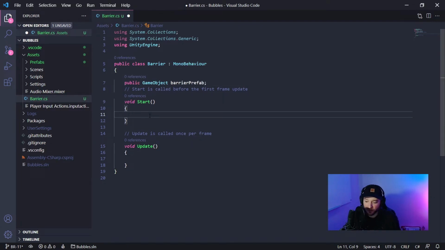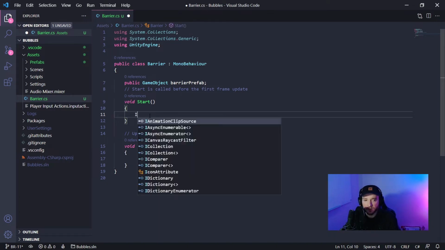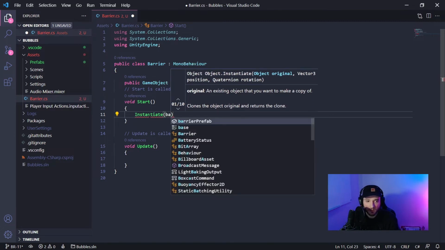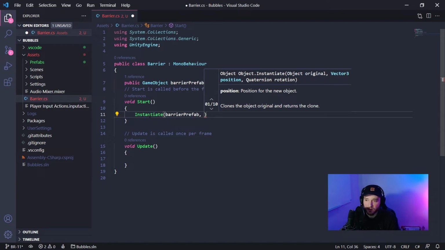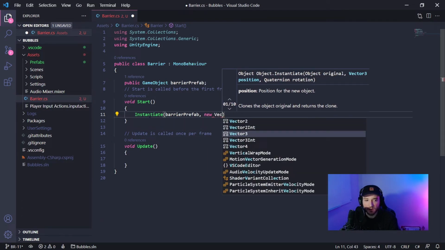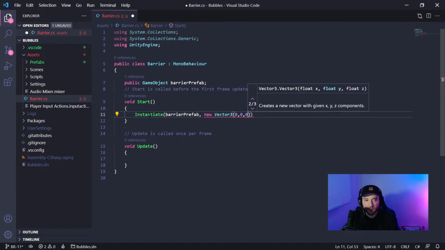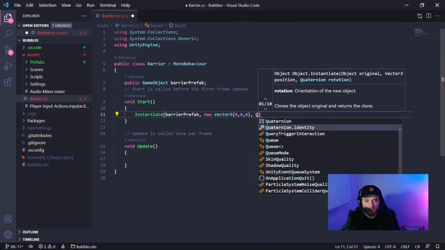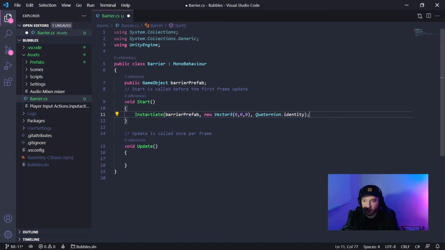Now that we have that barrier prefab, what you want to do is instantiate that. So it's sitting in our project. Basically what you do is every time in code we call instantiate, it takes that prefab and then it injects it into your scene. So you run something like instantiate, you pass it the barrier prefab, you give it a coordinate, so that would usually be what we call vector 3, and you give an XYZ coordinate for where that's going to be located when it instantiates. So when you put in your scene, where is it going to be positioned, and what's its rotation going to be, which in this case you just put quaternion identity, and I'll show you what that means.